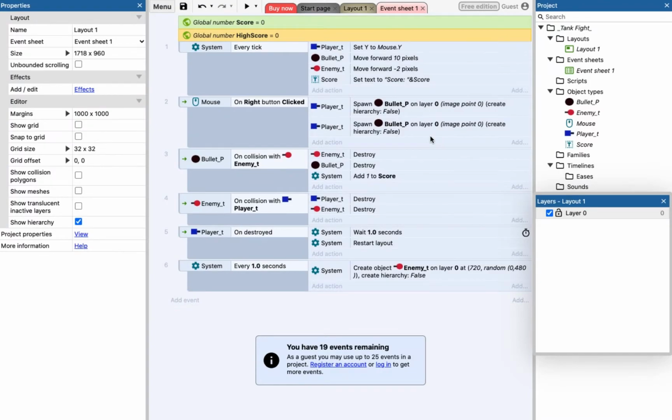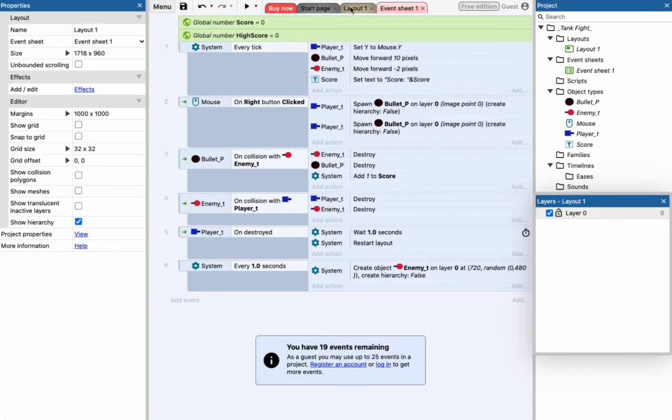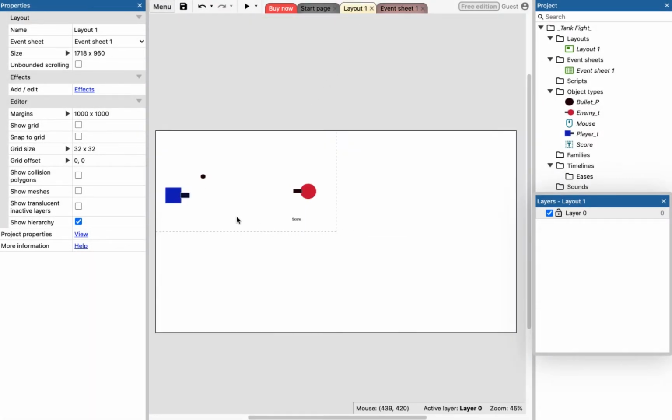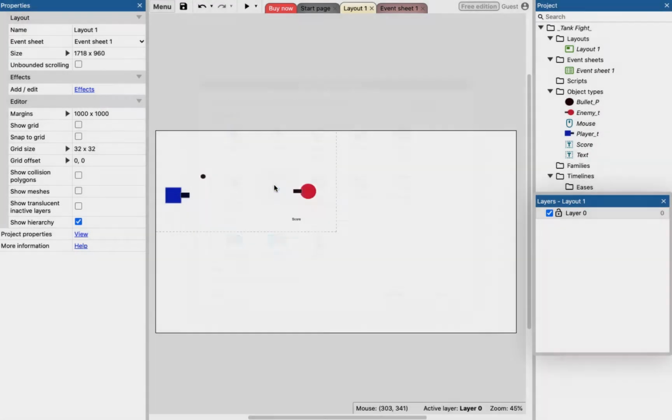Okay, fine. Then high score again, like we have to go to every tick and add an action. Okay, before that we have to also add the text, right? And over here, double click, find text.